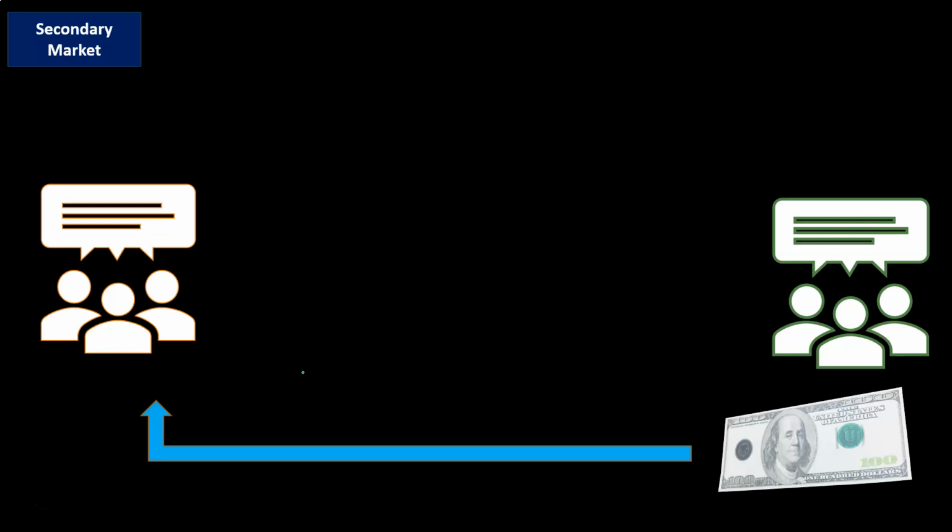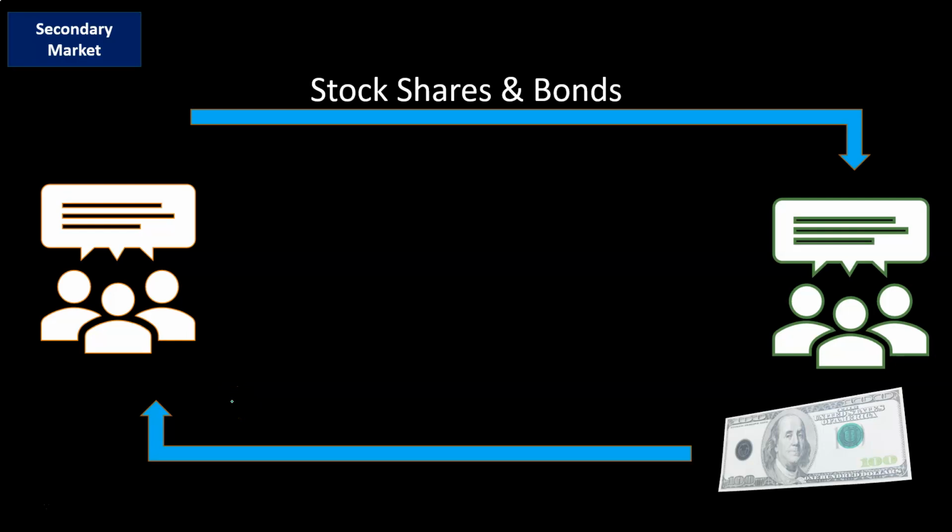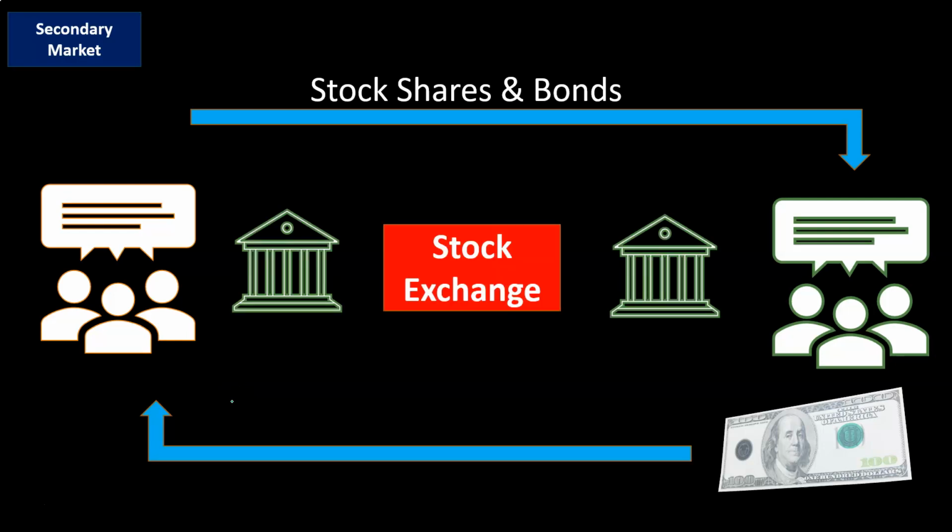On the secondary market, you have individuals that own stock. They already have ownership of a particular company, for example. And then we have other individuals that have money and want to invest it somewhere. So you have a similar type of transaction, but this money isn't going to the business itself. It's going to other owners of the business who can then sell their shares. And that's what we typically think of when we think of ourselves as investors.